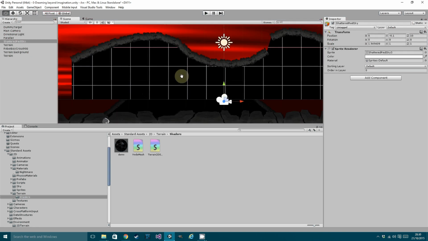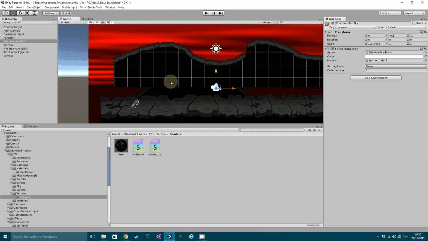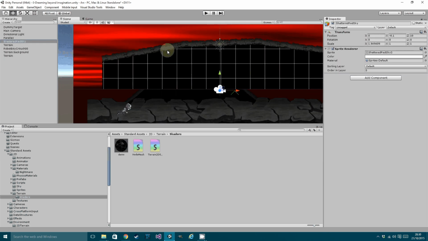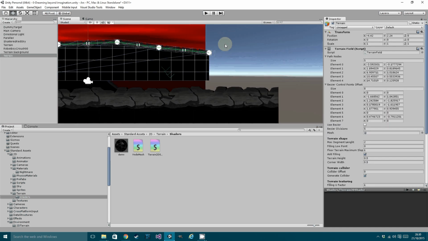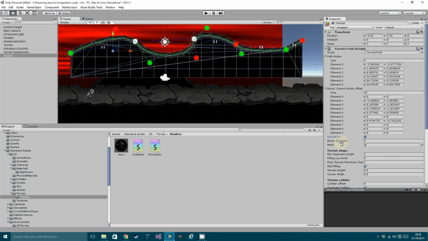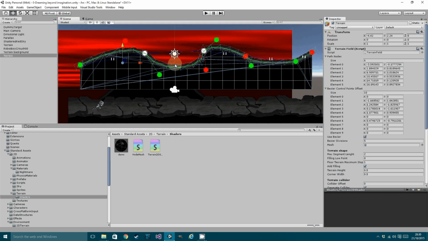This is the final result. If you compare it to what we had before, like this, as you can see, it's much easier to create some curves on our terrain without much work. It's not like we have to click in every place just to get a different point. We can simply come here, use bezier, specify the divisions, and play around with the bezier control points to get a smoother look.